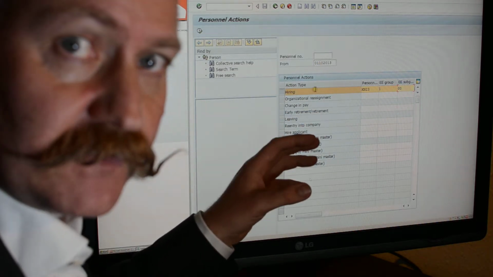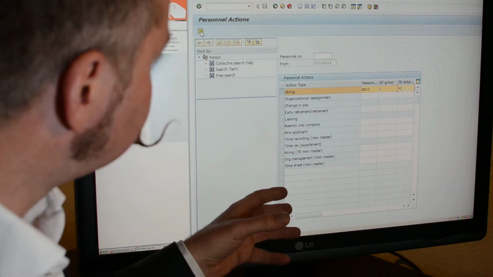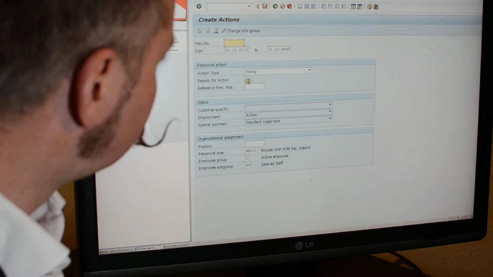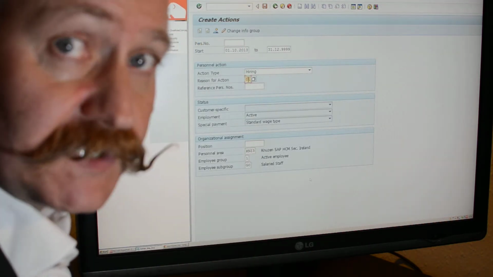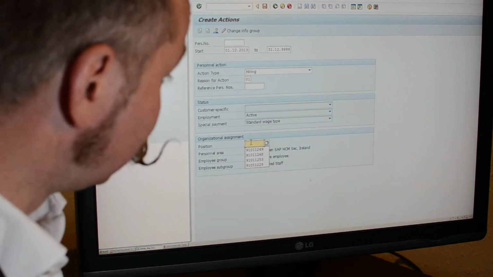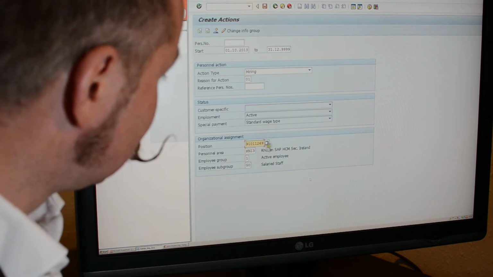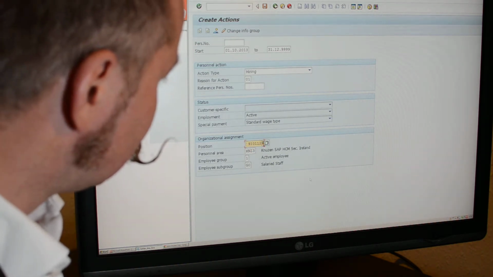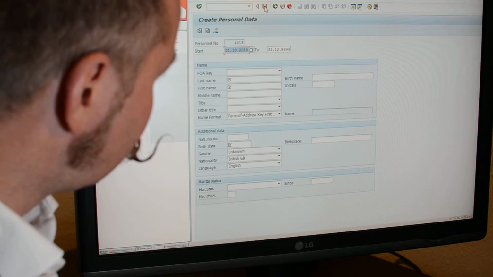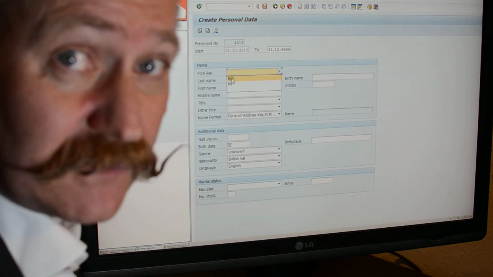So I will just go through a normal hire here in the organization. Choose a reason for action, then I choose a position, again one which is pre-prepared. Save. Then we have the personal data of the employee.